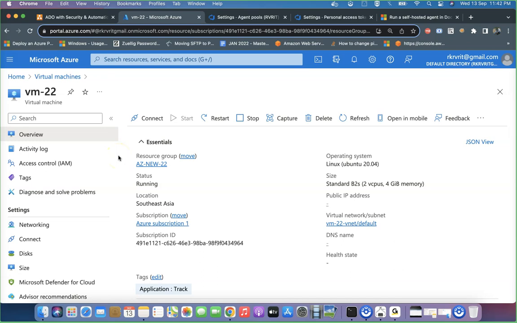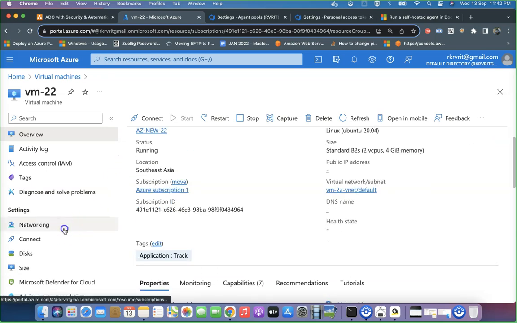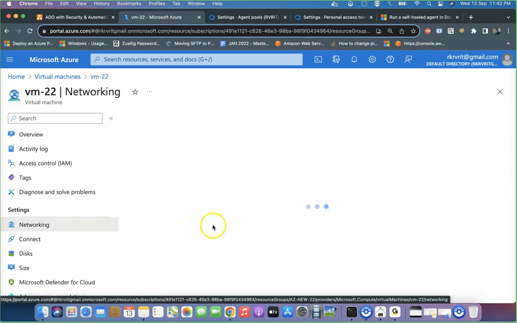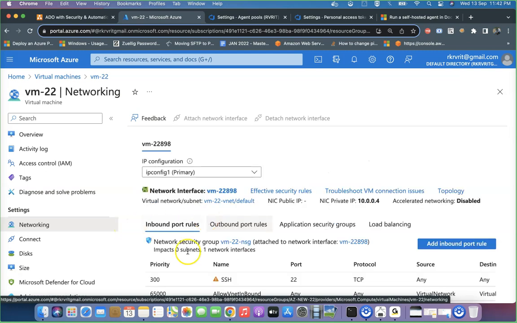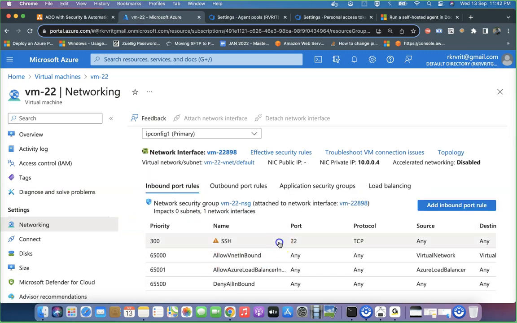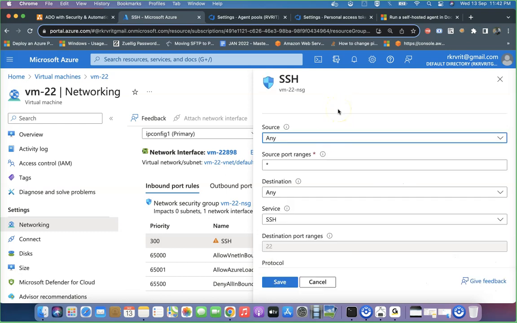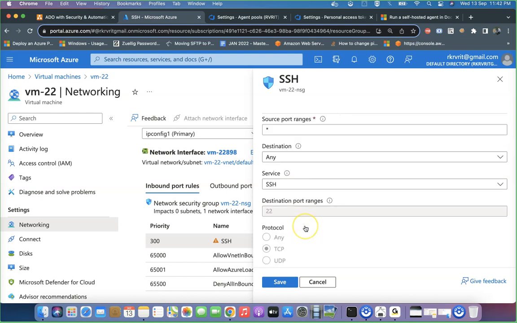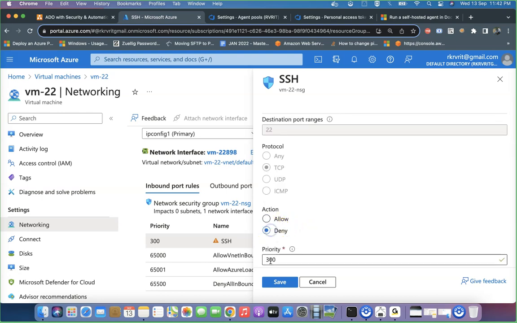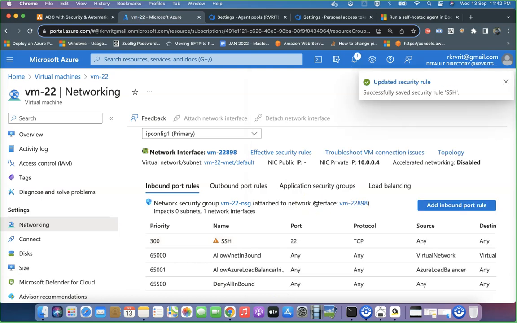That is one technique, and you can keep it with you. Technique number 2: you can go to the networking section. There you can see you are allowing one port, called SSH port 22. You are completely allowing port 22. This is exactly the area where a third party can come into your machine. You just come here and simply say deny. Don't allow anyone. Just go there and simply save it.